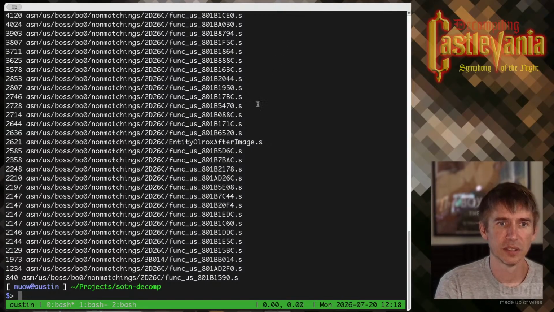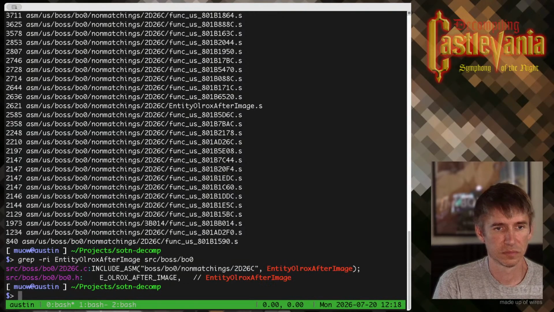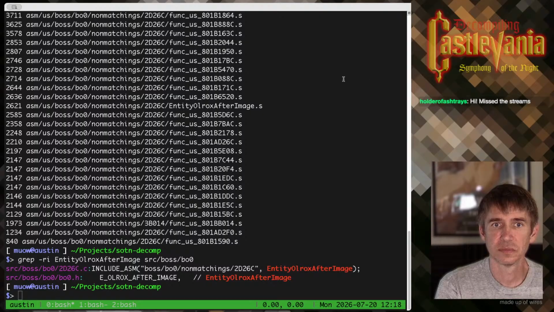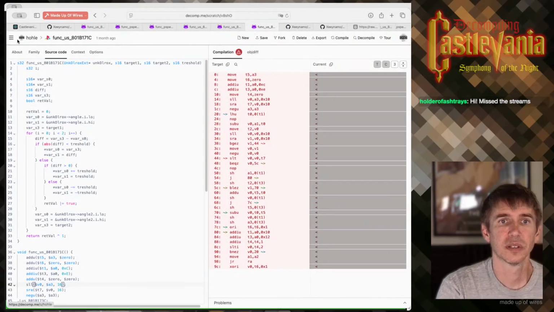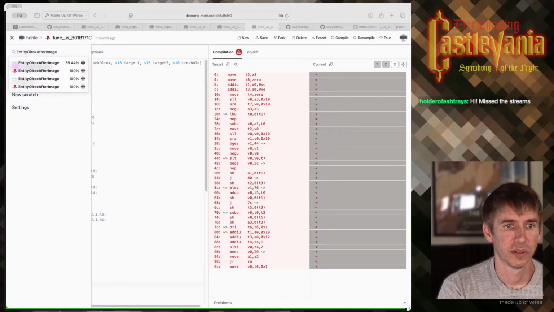Can we do that Aurochs after image? Probably. Oh no, we didn't. Let's start with that. Yep, we have that one done. Why didn't I integrate that back? I don't know.